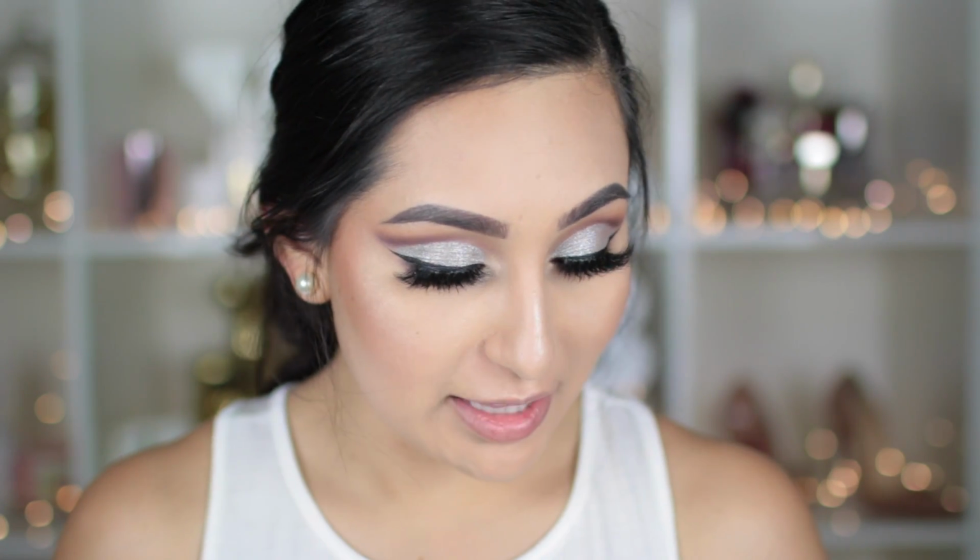I'm in love with this highlight. I don't know if it's the brush that made it seem like this beautiful, but I already love the color and everything about it. I feel like it could go with a lot of skin tones, so that is a good thing.